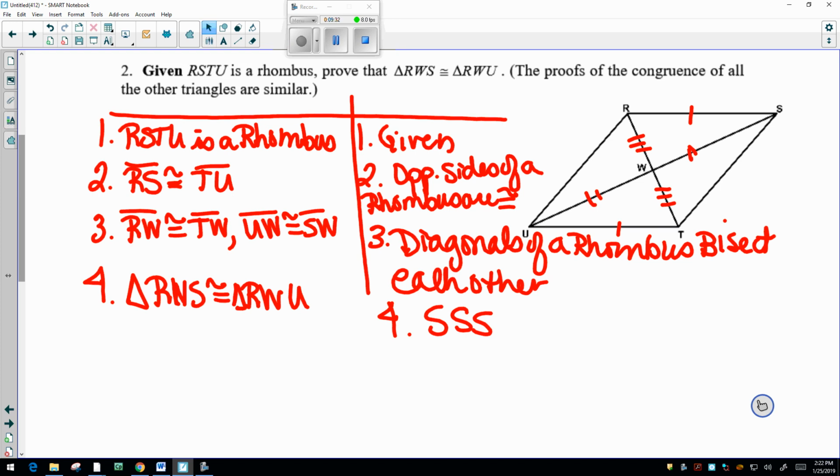So this is just a basic idea to get us into proofs, with both coordinate proofs and 2-column proofs, and how we can use the properties of both a rhombus and a rectangle to help us solve some problems. We will do more with this in class and connect it more to coordinates and algebra as well.